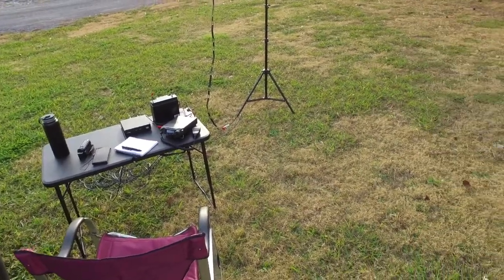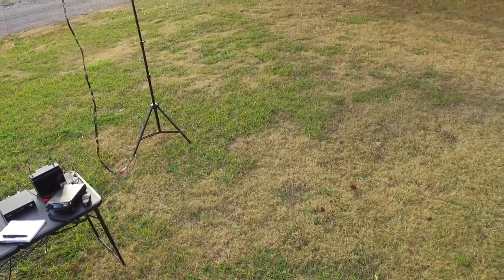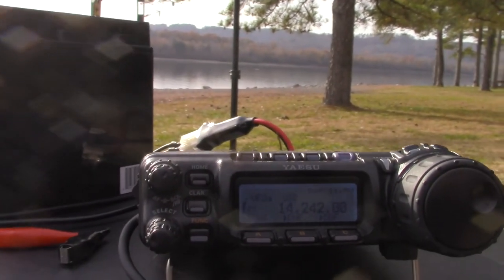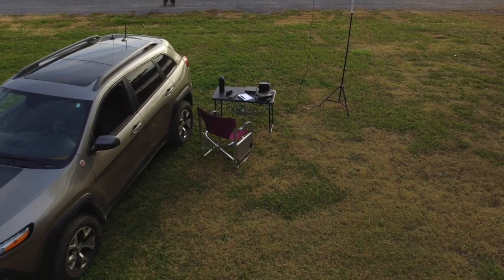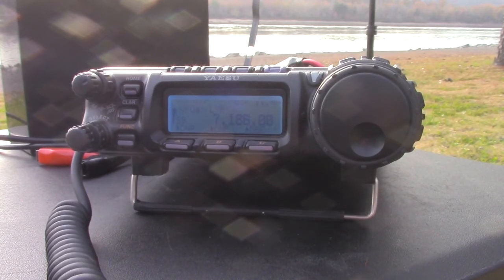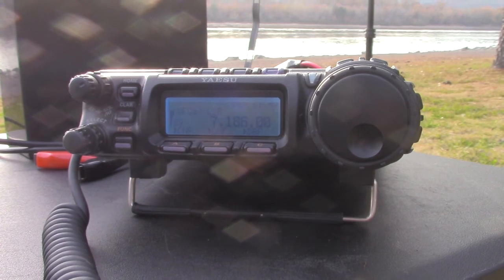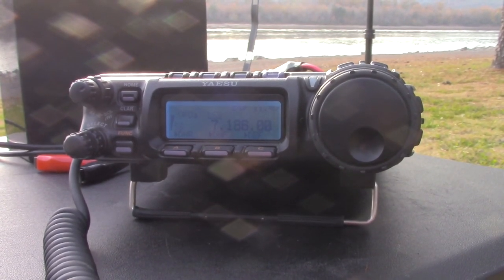Anyway, I had a lot of fun. I listened to some stations — there was one operating out of Calgary, I believe. I tried a couple times to get through to him without any success, but I was able to reach out as far west as Fort Collins, Colorado. That was kind of cool. With more people and more time on the radio, this will be a lot of fun for Winter Field Day.